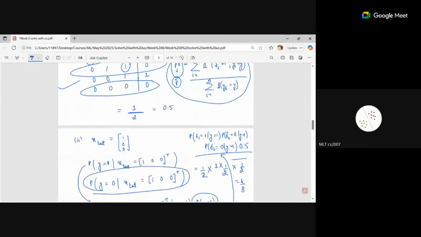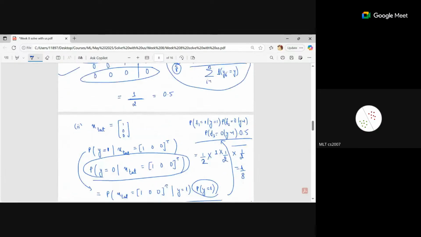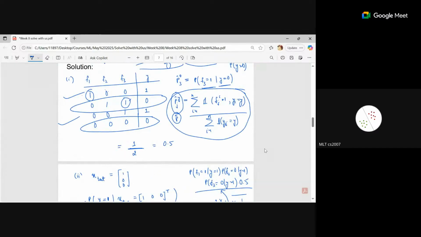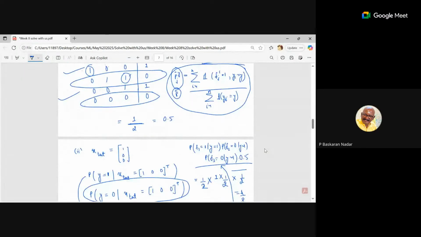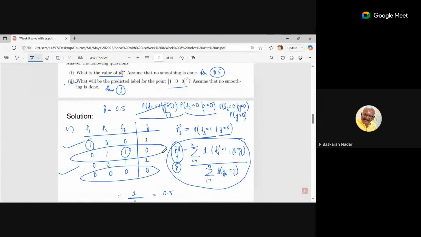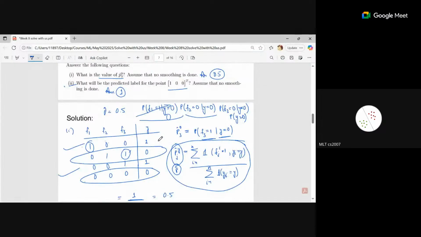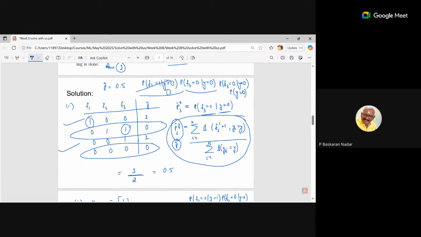What is the solution of this? Yeah, so the answer for the first part is 1 by 2, and the answer for the second part is label 0. How did you decide? For a label for class 0, there is no feature available. So that probability goes to 0, so that becomes 0. It's straight 0 because of no smoothing.